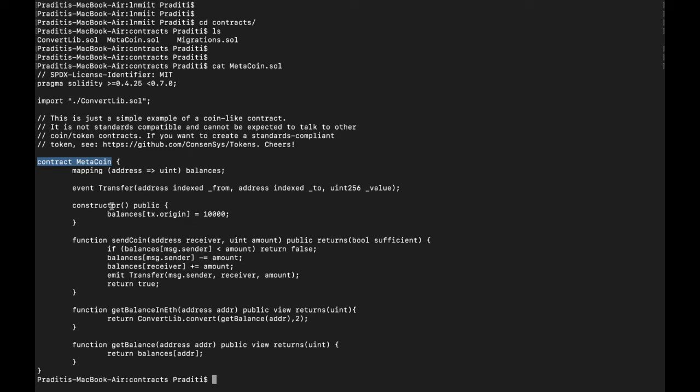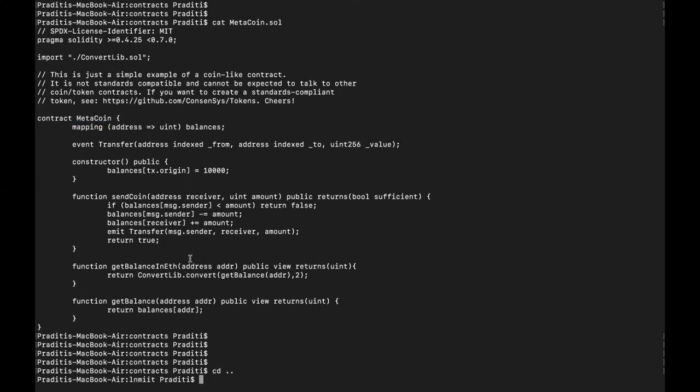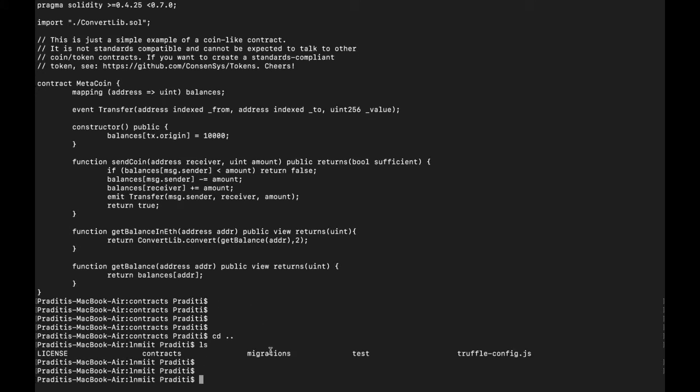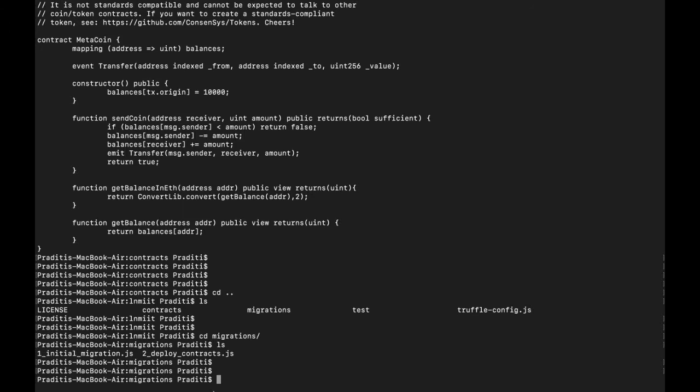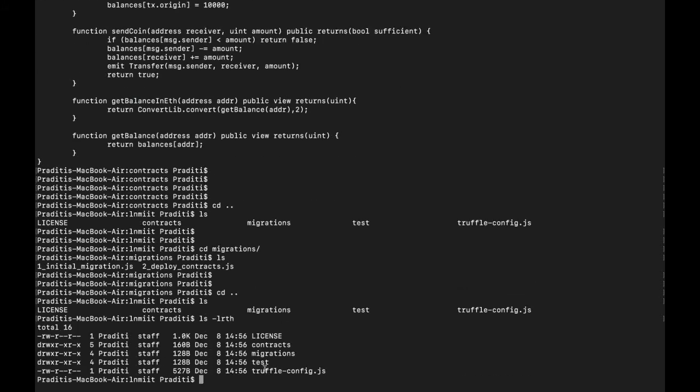Okay, I'm going to touch down on this contract. First, let me take you through the directory structure. So we are inside contracts. Now, another directory is migrations, which is for your deployment files. These are your JavaScript files, and these files actually assist you with the deployment once we compile this code and push it to the blockchain. We have the testing directory out here, and this test directory is basically for testing your application and contracts. And then we have the Truffle configuration file, which contains the configuration for which network you wish to connect to.